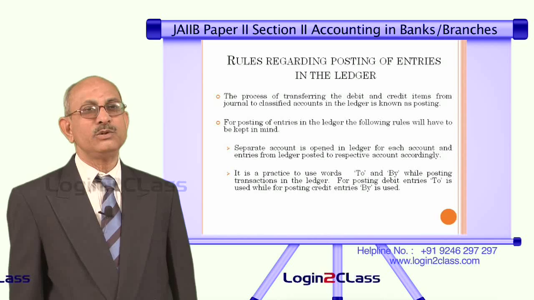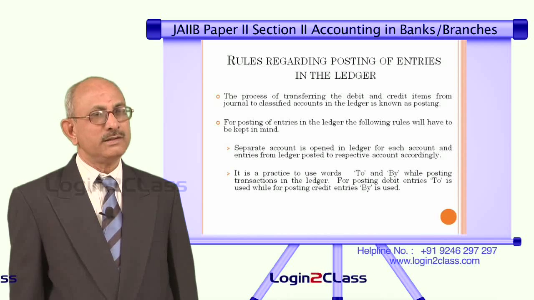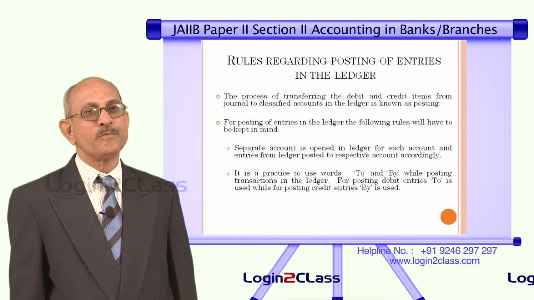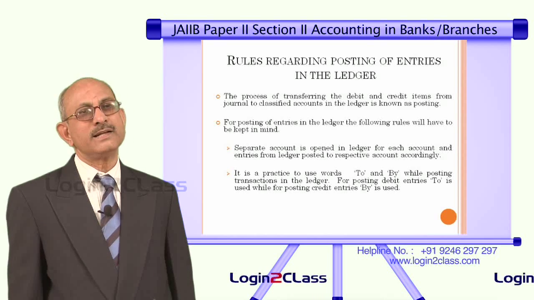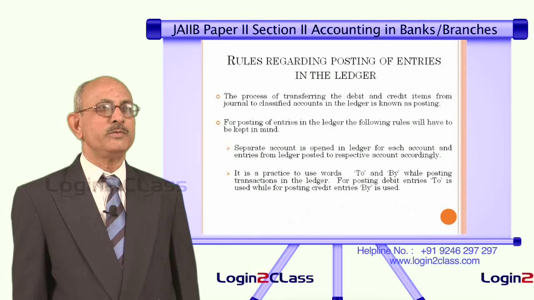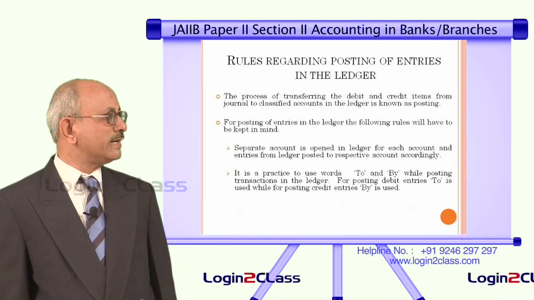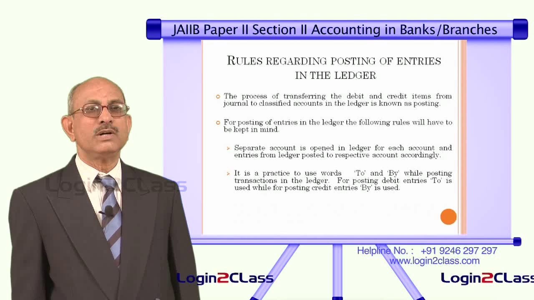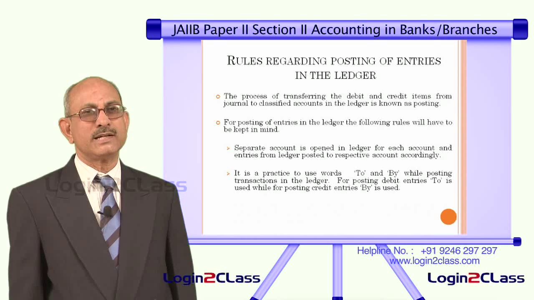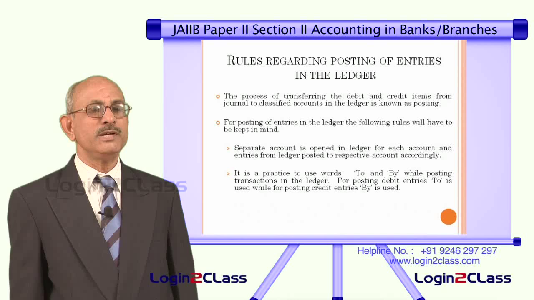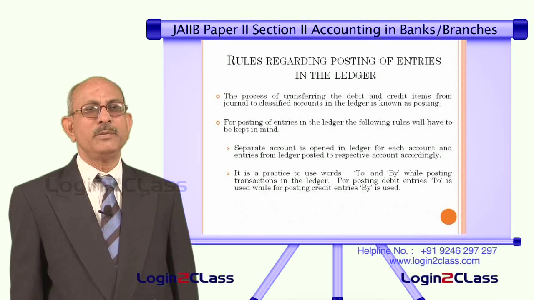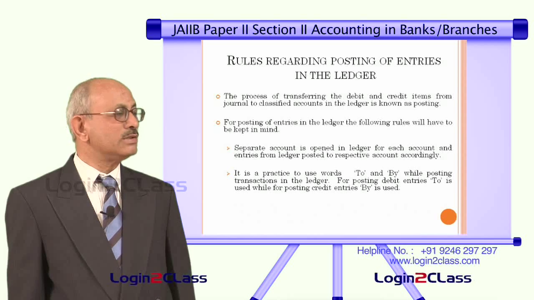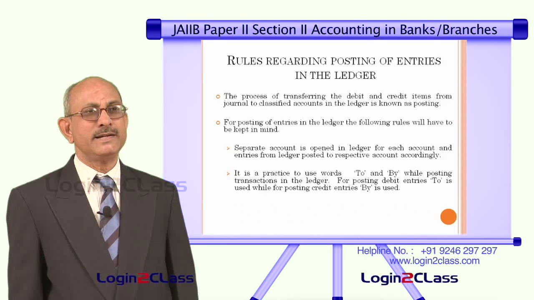So, whenever, let us say, you are posting a purchase debit in the ledger account, that is the purchases account, there we have to use to. So, where the other leg of the transaction lies, that has to be mentioned. For example, if you have purchased goods by cash, while posting it under the purchases account, under the debit side, you have to say to cash account and put that. So, what it means is the credit side of the debit pertains to cash account, and in the case of cash account you are posting it on the credit side.